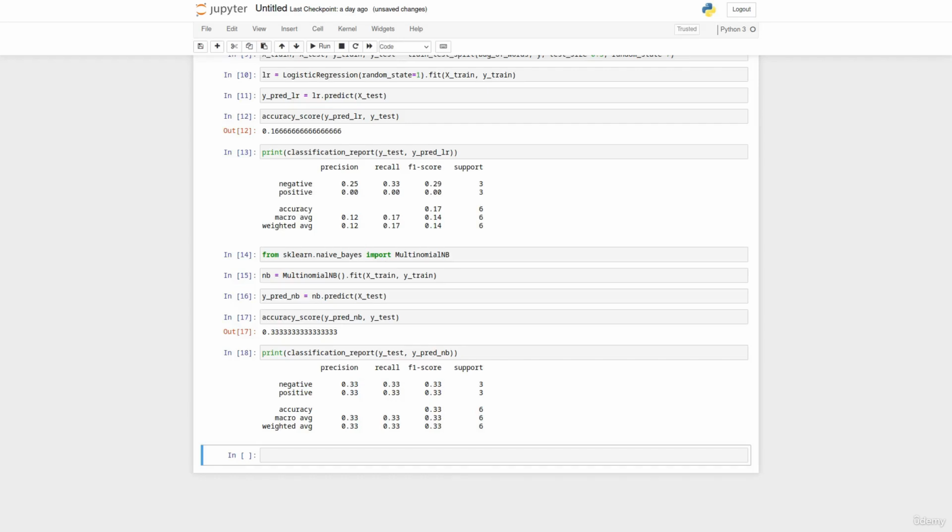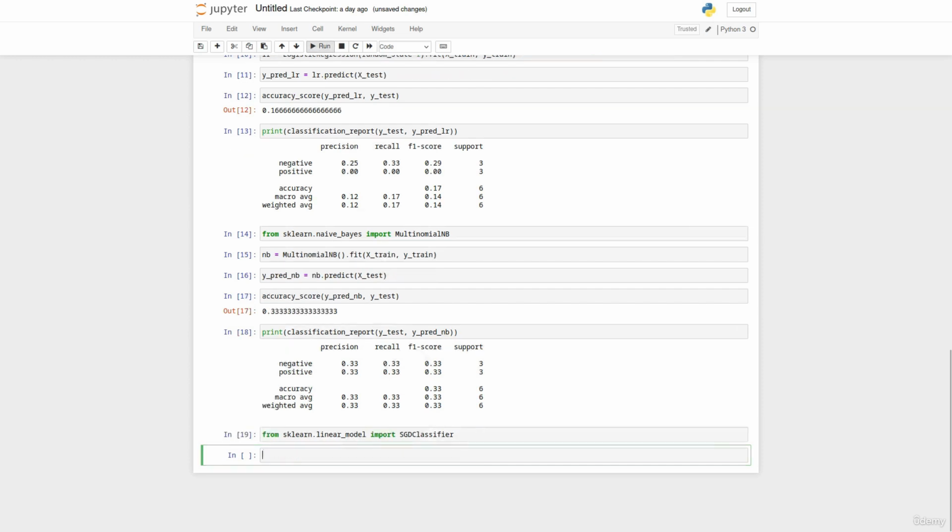The final algorithm we're going to try is a linear support vector machine. This has been shown to work really well with text data, so let's see how well it can classify our simple sentiment dataset. The first thing we need to do is obviously import the packages we need for this. So from sklearn.linear_model, we're going to be importing the SGDClassifier. There are a few packages that can run this algorithm, but this is the one we're going to use for this lesson. So if you are looking through other documentation and other tutorials, you might see them use a different function, but what's going on is basically the same under the hood.